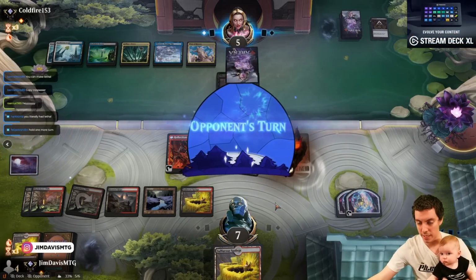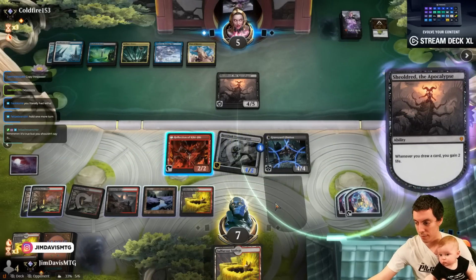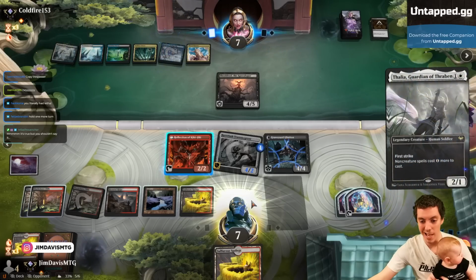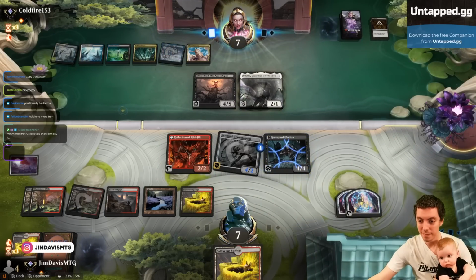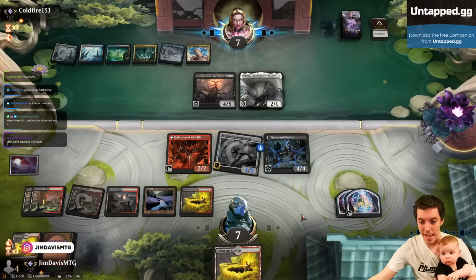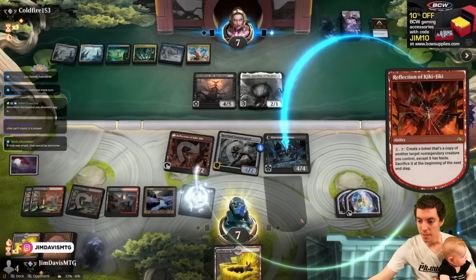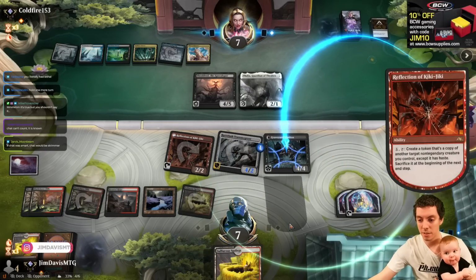Locked up pretty good here, I think. I guess they could draw like a farewell or something like that, but I think we're in good shape. It's true, but he shouldn't say it. Can't attack, end step copy this. Yeah, so copy this. It's a glutton, it's a 4/4.